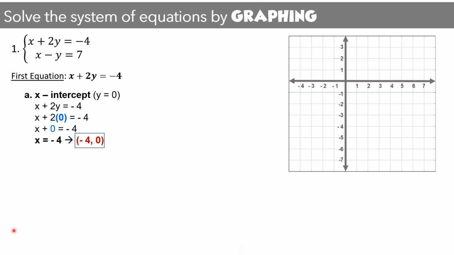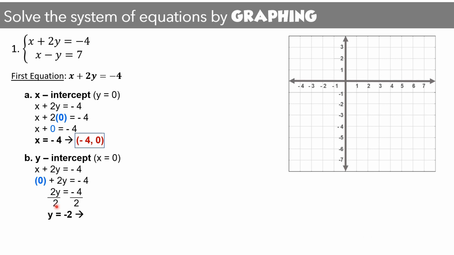Next, we are still in the first equation. Let us find the y-intercept of the first equation. So let us make x 0. We'll use same equation, x plus 2y equals negative 4. Change x with 0. Then cancel. We only have 2y equals negative 4. To cancel 2 with y, we have to divide them by 2 both sides. So divide by 2, cancel 2, then divide negative 4 by 2, you will get negative 2. So in ordered pair, it will be written like this, 0 and negative 2. 0 for x, negative 2 for y. So we're done with the first equation.